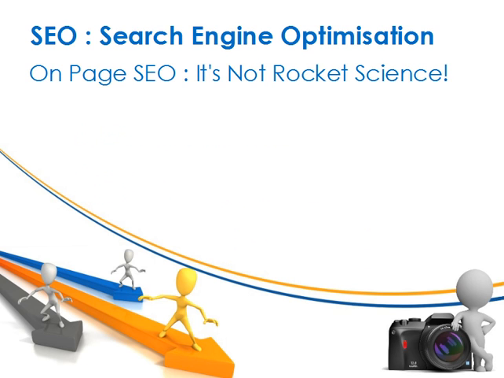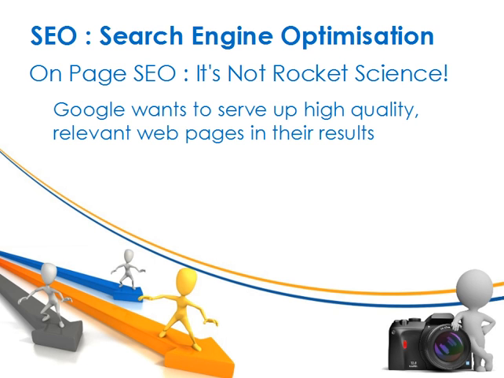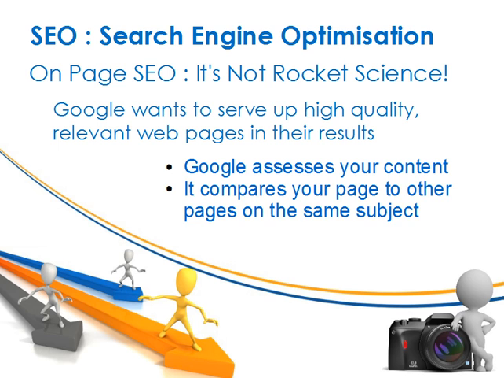Now, there's a whole industry out there that makes a living telling people that this whole SEO business is incredibly complicated and needs constant attention from professional consultants. Don't believe it for a minute. The short version is Google's focus is all about serving up high quality web pages that match what the person is searching for. So Google uses a very complicated ranking algorithm that assesses pages and decides what they're about and how well they compare to other pages on the subject. And then they rank all the pages on a given subject accordingly.